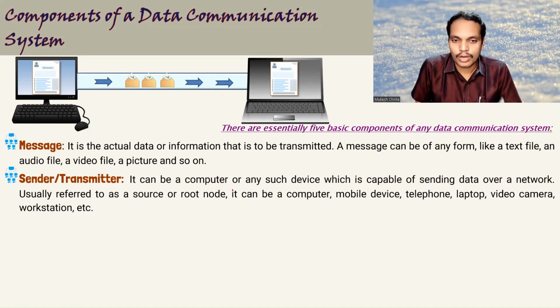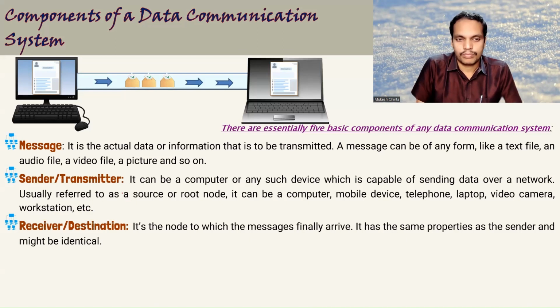It can be a computer or any such device which is capable of sending data over a network, usually referred to as a source or the root node. It can be a computer, mobile device, telephone, laptop, video camera, workstation, etc. So basically we call it a source. It should have the capability of sending messages from one point to another point. That means, as I told you, the message can be anything.